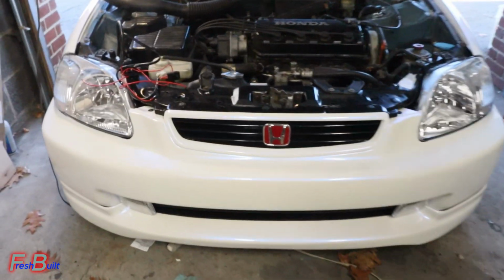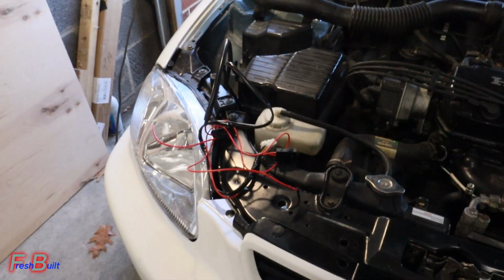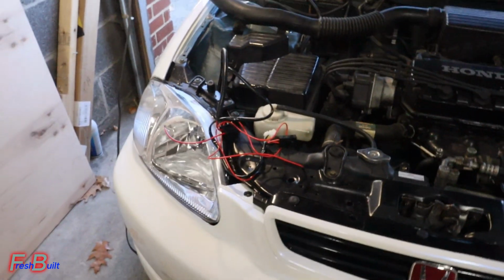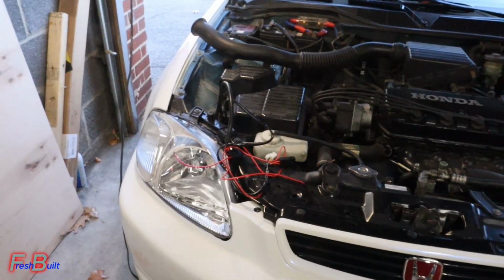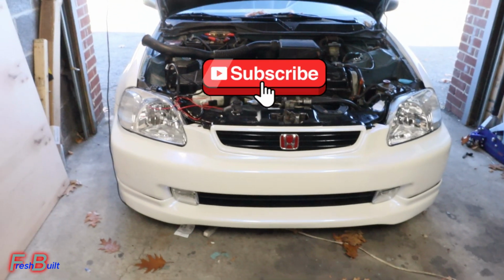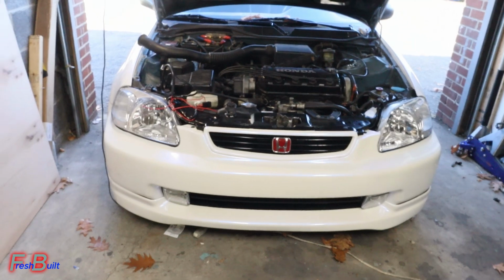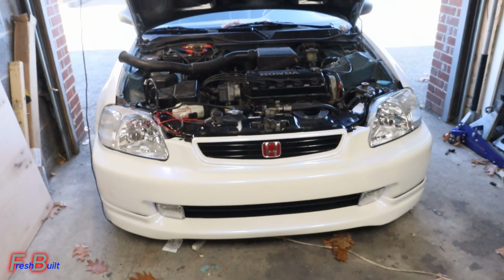Just a little teaser. We will not be finishing up the wiring today. Aww. My boy Noel kept the relay to this harness, so I have to go get that from him later on. But yeah, either way, horn and fog lights will not be wired up today. If I do pick up the relay today, you guys will see that it will be in the next clip. If I don't, then you guys will know it's going to be a whole separate day.